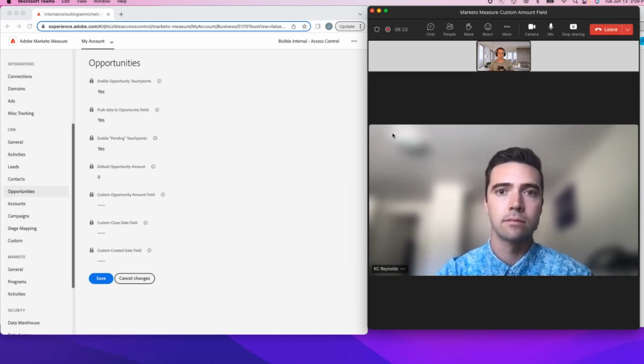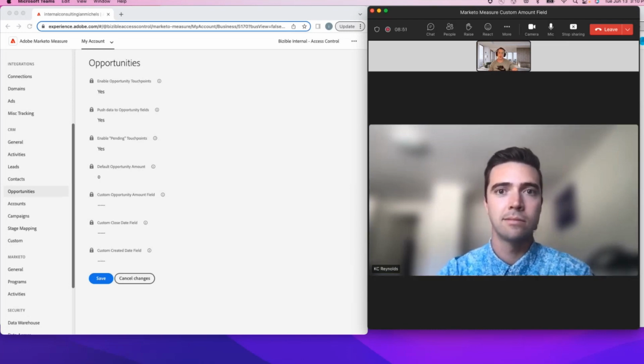We're going to approach it with the classic elementary style, which is asking the 5 W's: who, what, when, where, why. The where is already outlined for you, as you can see on the screen. You go to My Account and Settings, go into the CRM section, and click on Opportunities. This is where you can find it all. But we're going to talk about the other W's today. So you ready, Casey? I'm all set.